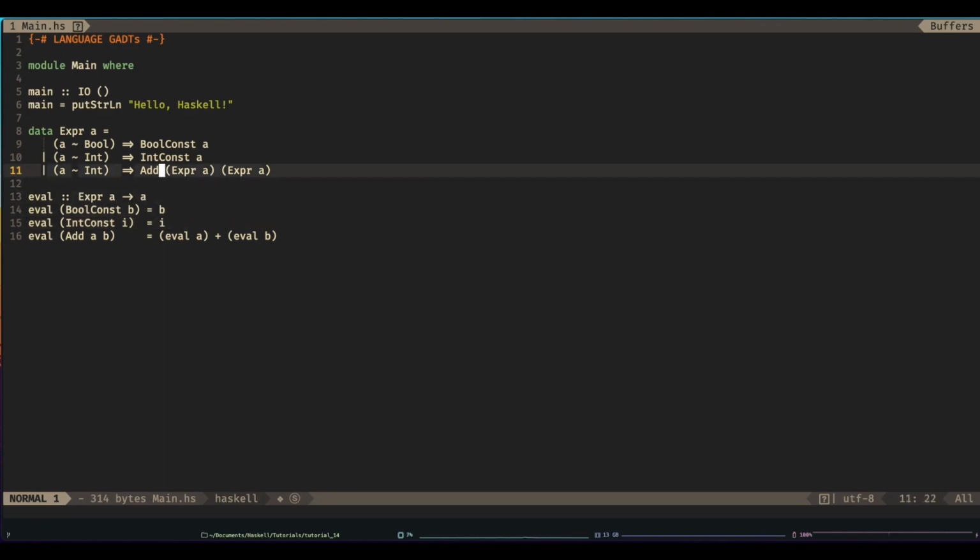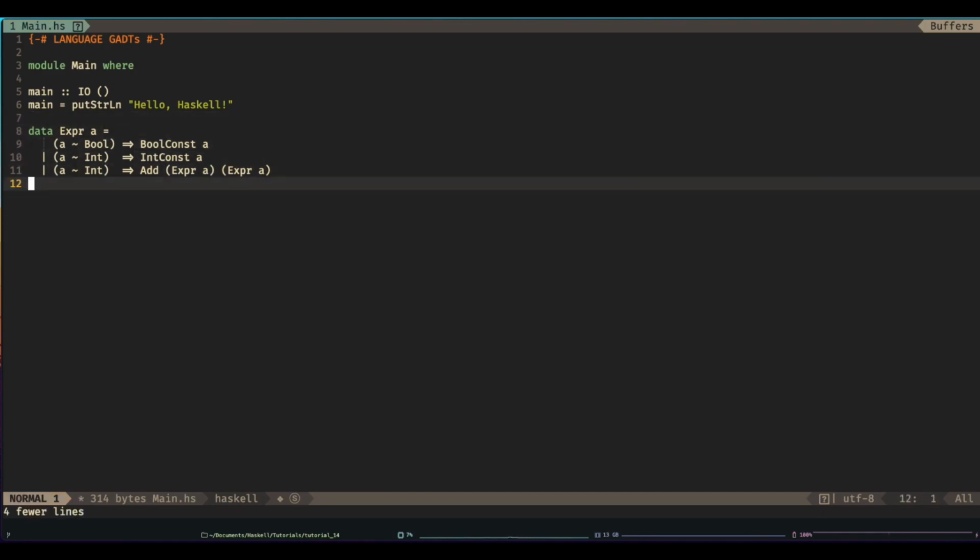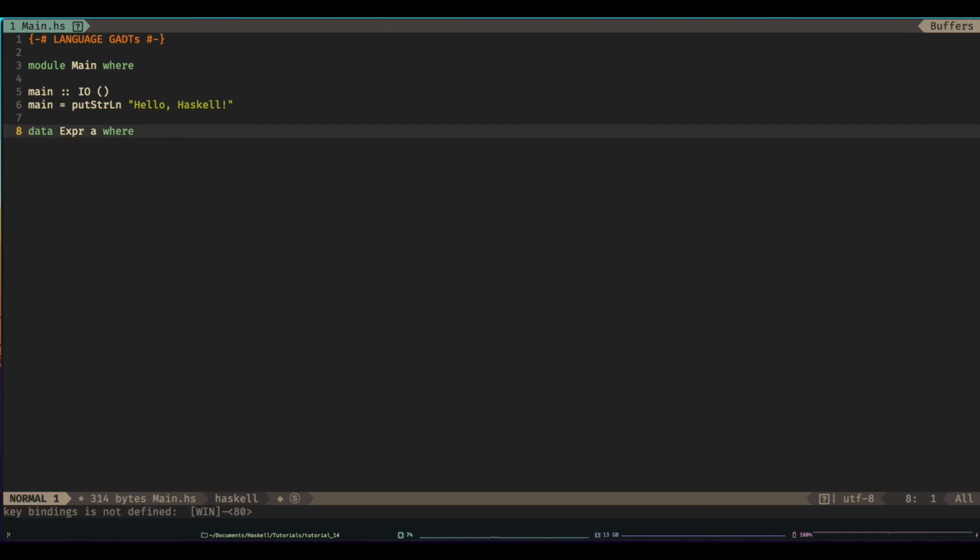But nobody really likes writing it like this. What we have instead is a much better syntax, and that is the where syntax. Now, if you remember, constructors are just functions. We could build a type just by defining its constructors. So I'll give you an easier example to start with, and that would be list.